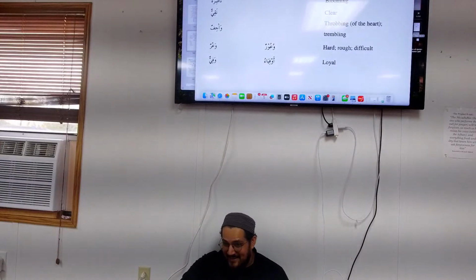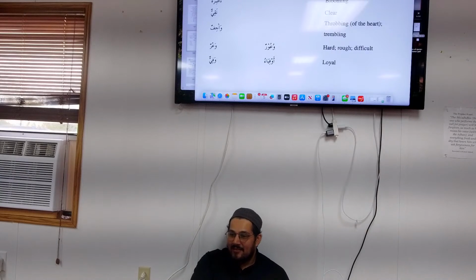Nadiratun, blooming. Where's that in the Quran? Nadira, radiant is how they translate it often in the Quran. Naqiyun means clear. The Prophet ﷺ said, "Kullu taqiyyin wa naqiyyin fahuwa min ali." What does that mean? Kullu taqiyyin, every pious person. Wa naqiyyin, clean. Yeah, every clean person. Fahuwa min ali. So clear from my family.